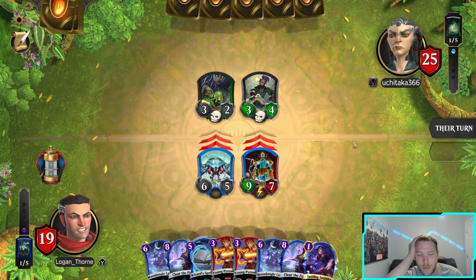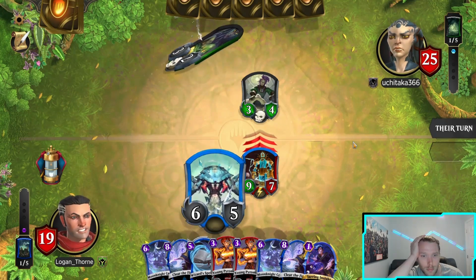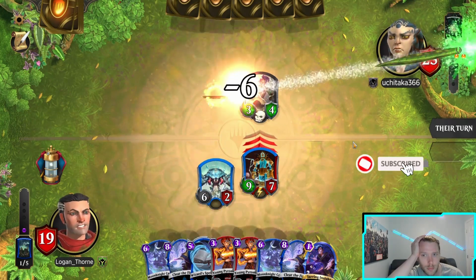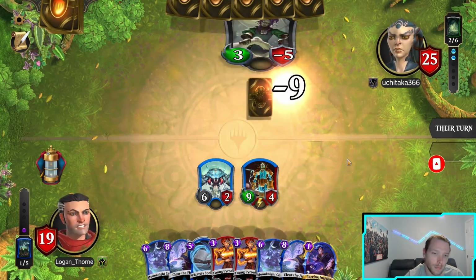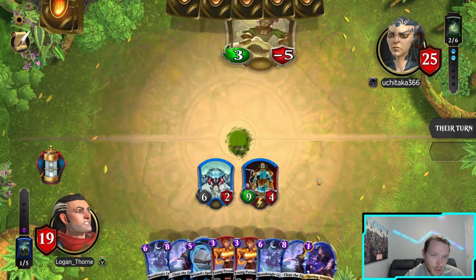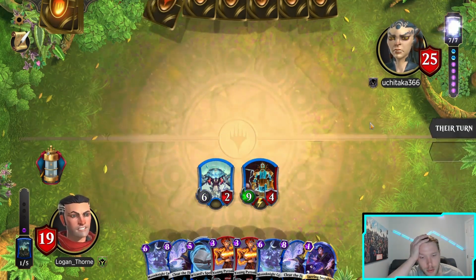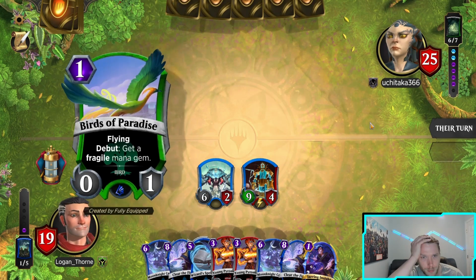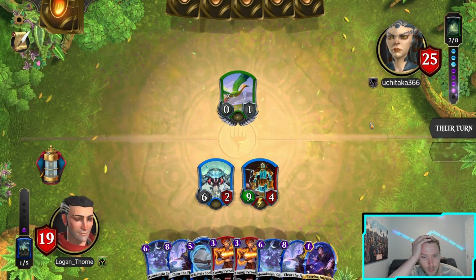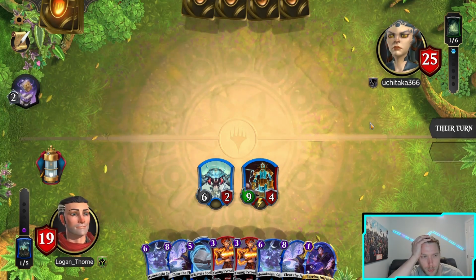Popping off pretty hard here. Okay. I don't really want my land to proc next turn, but if it does, then whatever. What you got for 7? Okay. The Warding Flame would be great. Okay, what was the biggest thing?